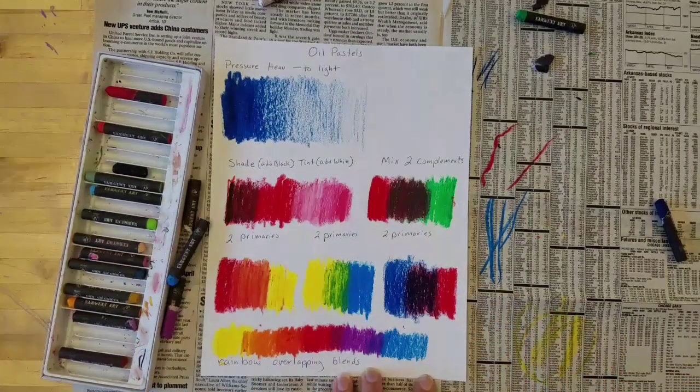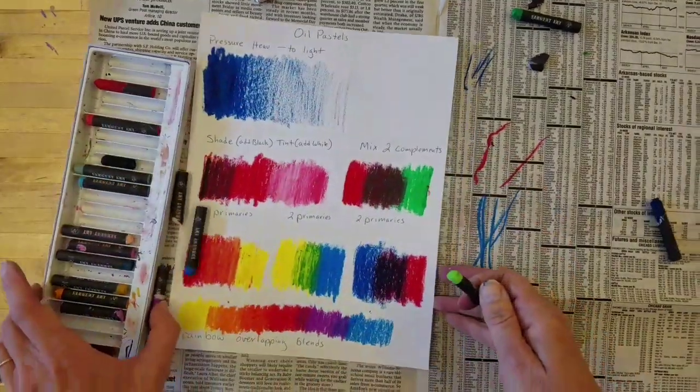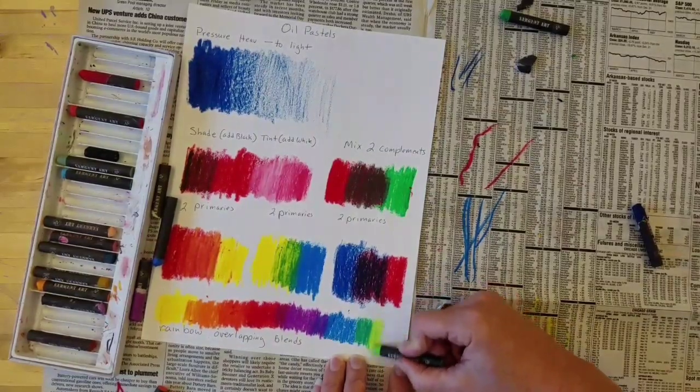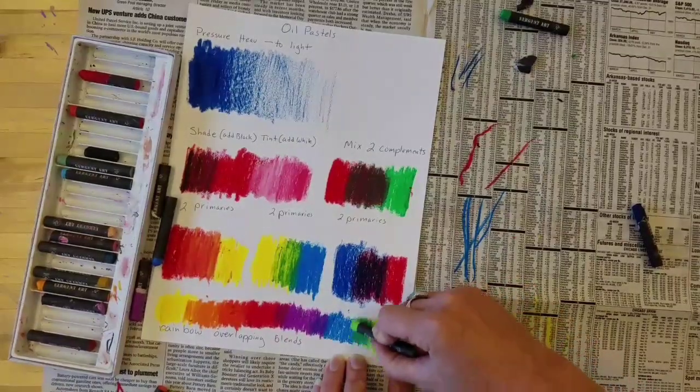And then, oh, I don't have a green yet, do I? Okay. Add some green. And I'm using the green out of the set this time. Well, yeah, I used it before up on that complementary one. But I'm using kind of a yellow green.